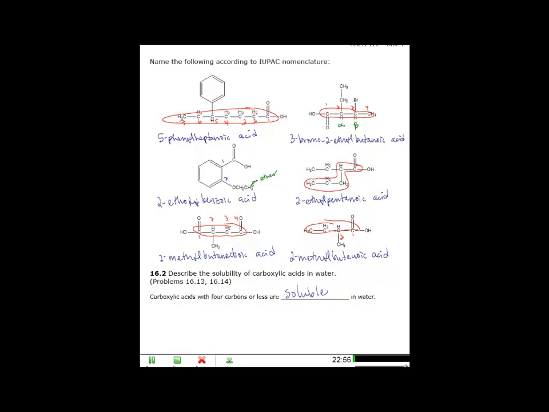It's easy to think you have a handle on this nomenclature when you're just working on specific functional groups. It's very easy to say, oh yeah, I get carboxylic acids. But then once you have carboxylic acids combined with aldehydes, ketones, alcohols, thiols, ethers, it gets confusing. So make sure you practice your pink book, practice naming everything mixed together, because on the exam it will be all mixed together. And lastly, we talked about solubility of carboxylic acids. So keep these in mind.